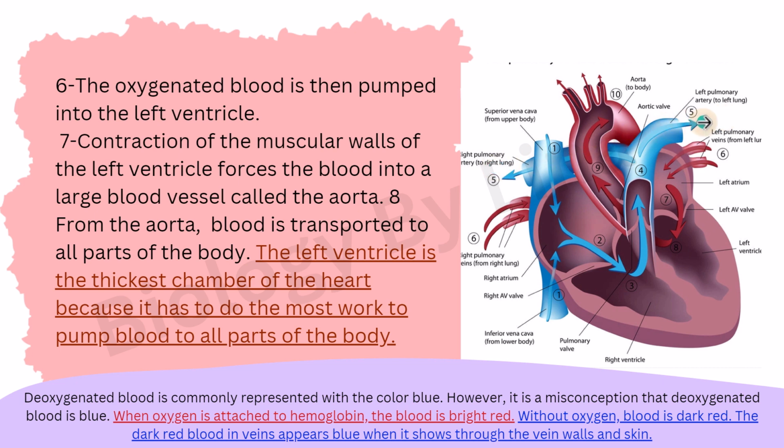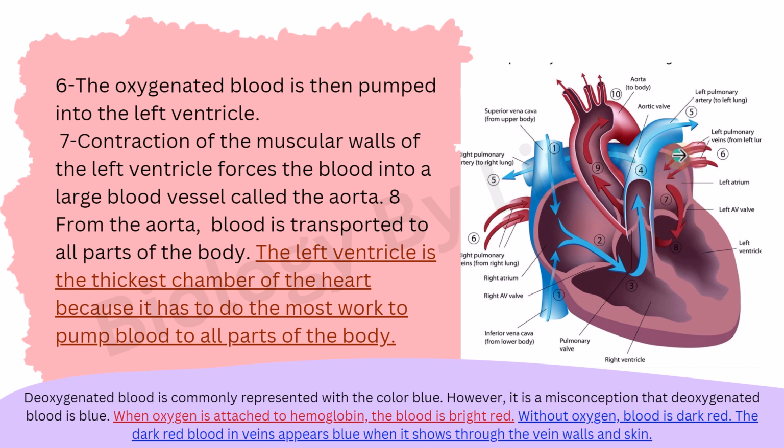And inside the lung, what happens is that the deoxygenated blood changes into oxygenated blood. How? By diffusion, the blood gives the CO2 to the lung, and the lung gives oxygen to the blood. Then now we have oxygenated blood, and it is returned back to the heart through the pulmonary veins. We have 4 pulmonary veins that return the oxygenated blood into where? Into the left atrium.